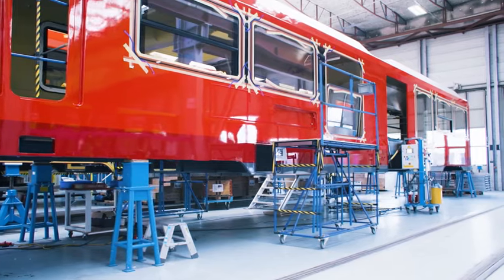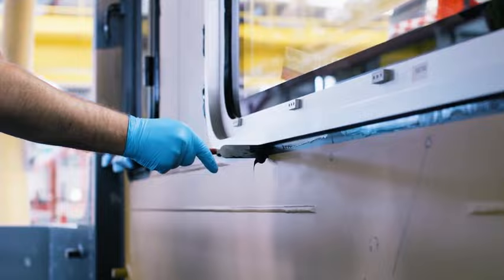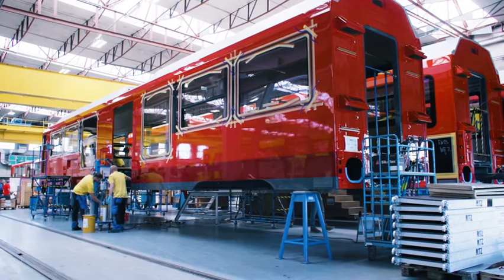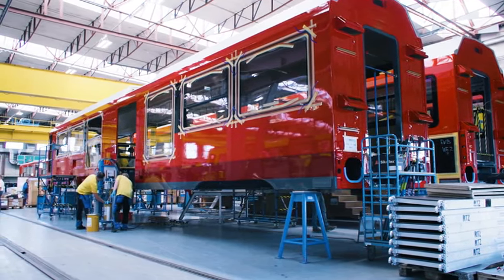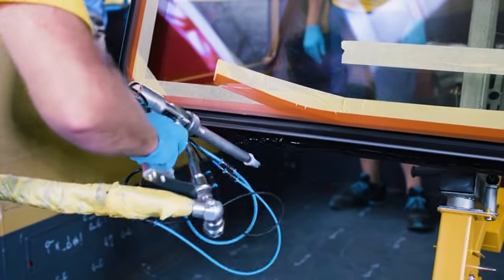efficient supply chain is not as easy, you are bonding directly to the wagon. So the reasons are very different, and therefore a clear reason to say this or the other solution is the best, from cassette window to bonding directly into the wagon, cannot be given. Yeah, okay. I guess you're right.